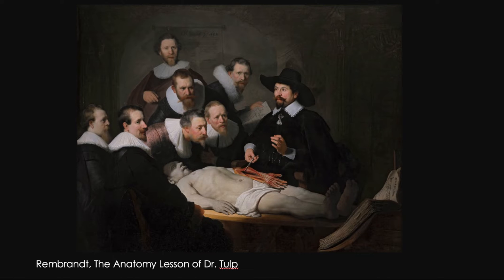Rembrandt is one of my favorites — if not the favorite artist of my whole life. This next painting students tend to like as well. It's another group portrait where a medical professor — the man in the hat — is giving an anatomy lesson to a group of medical students in their fancy collars. They look very Protestant. Each face is a very distinct likeness, confirming it's a group portrait. The body on the table is clearly a cadaver used for medical school purposes. This focuses on the action rather than just the likenesses, though the likenesses are still there.